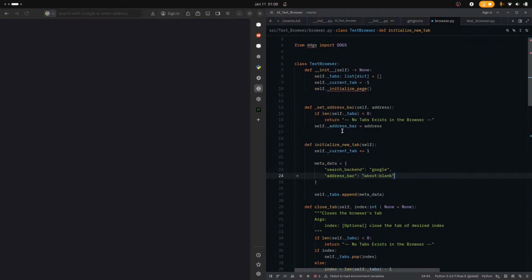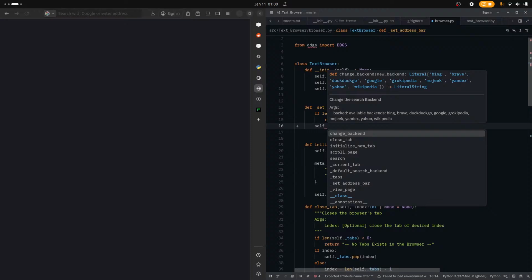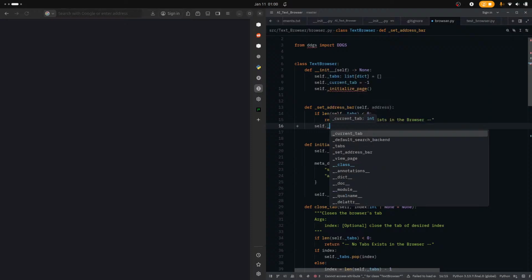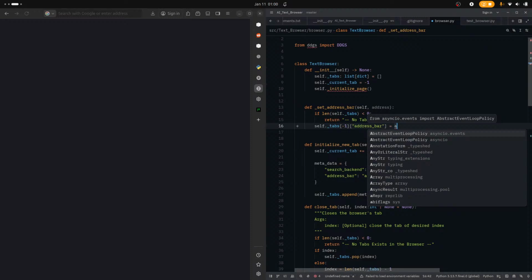there was a thing called set address bar. If self.address bar, then if there's length, then what we're going to do is self.tabs of current, how are we going to do? Minus 1, and address bar is equal to address.